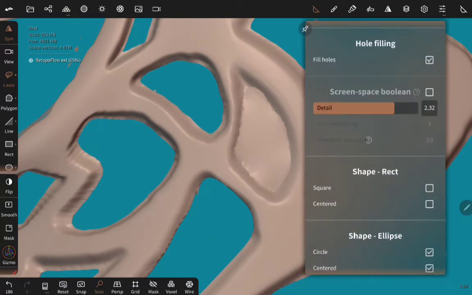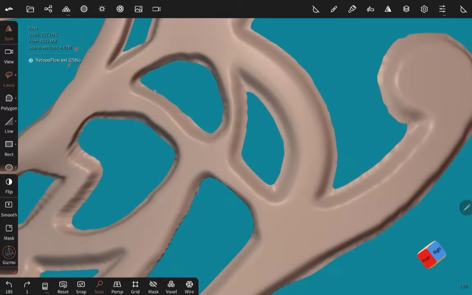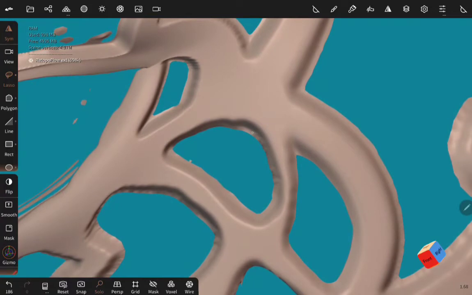Hole filling. Yeah, I got hole filling set. So let's take that off, because if this works, it would make the job faster. Yeah, there we go. So that's the trick.